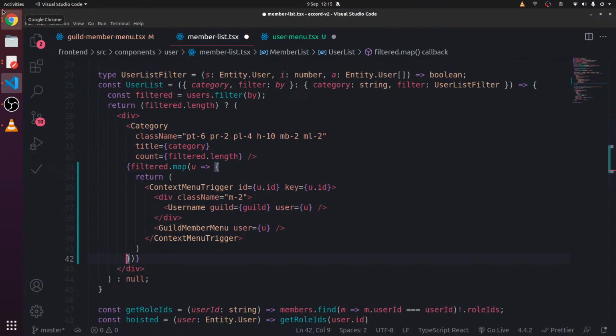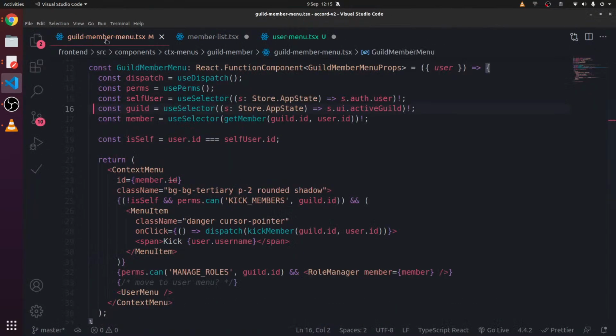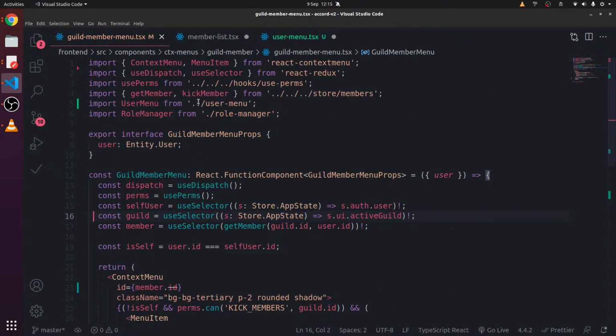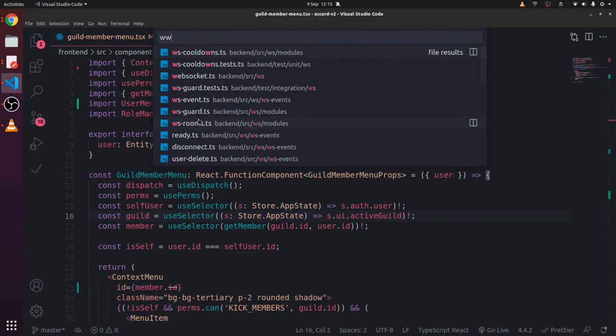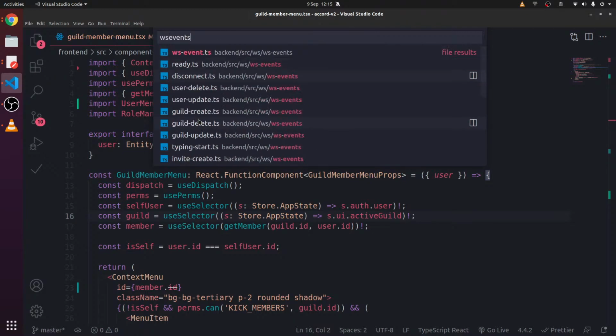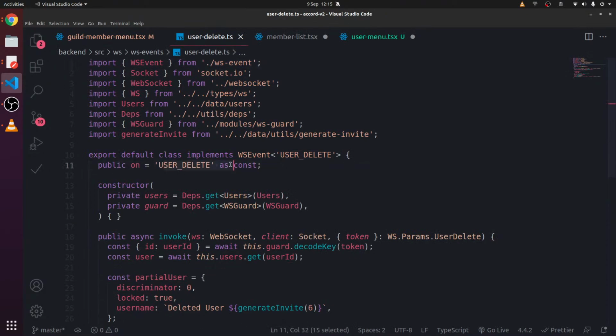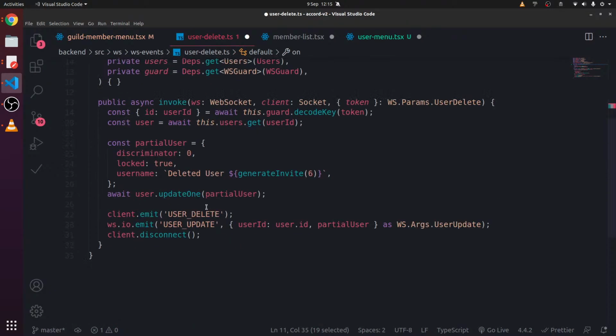So the WebSocket that we're going to use is WS events. So we're going to use these, maybe something like voice data received, something like that. Just an idea. And then we send this back to the user.